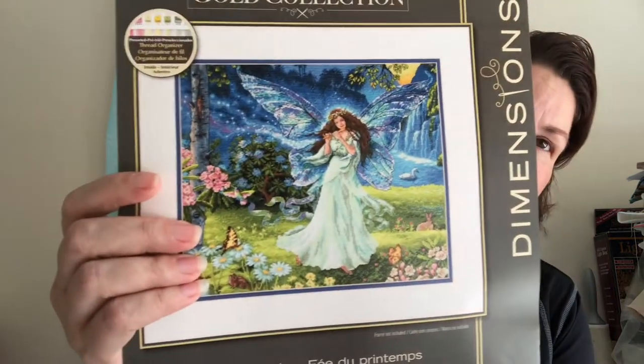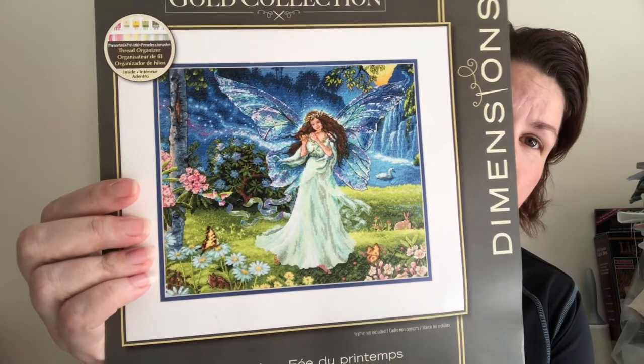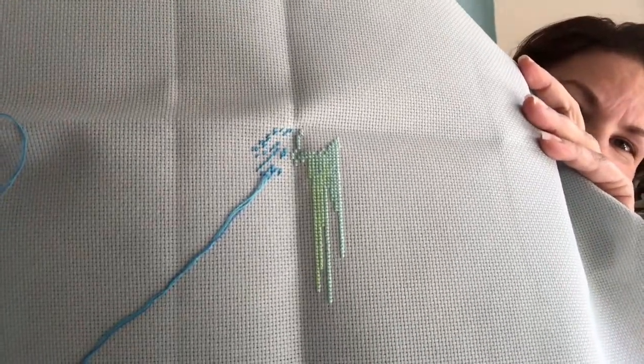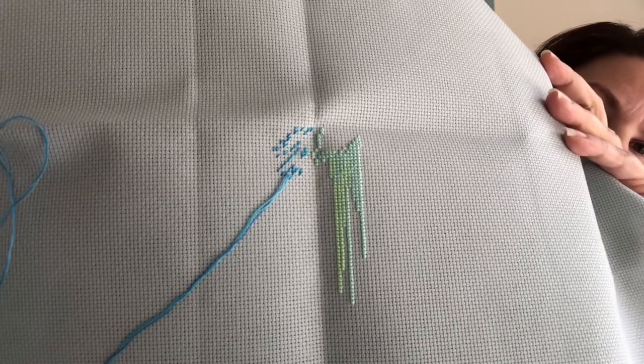I can't remember exactly who it was, but this is the Spring Fairy, and this is a Dimensions Gold kit. She's so beautiful. I wished I got back to her a lot more. I worked on her, I believe, one day, literally one day. And this is what I got done in my one day, which isn't too bad. Trust me, there's more of my WIPs that have less stitches than this.